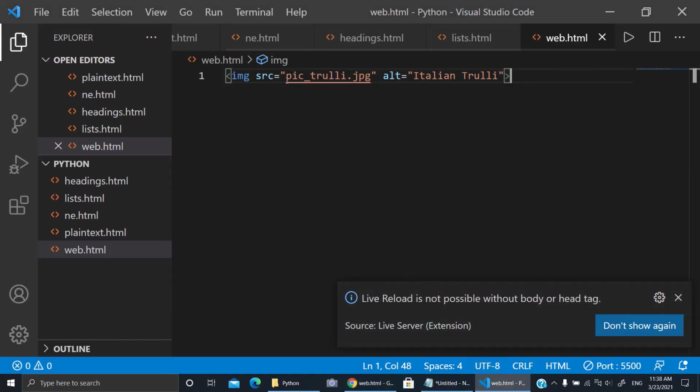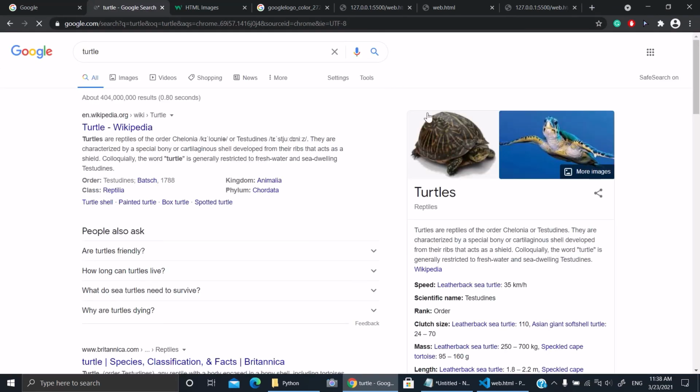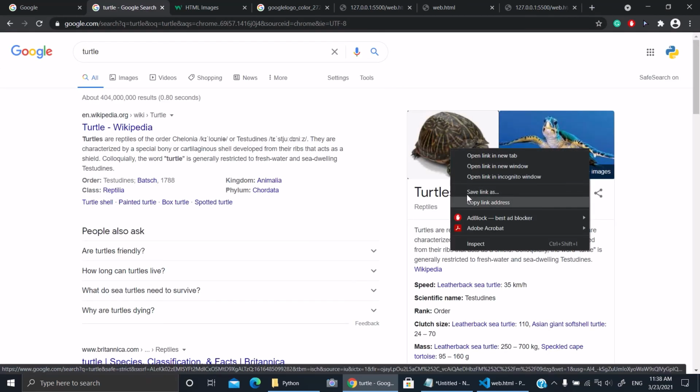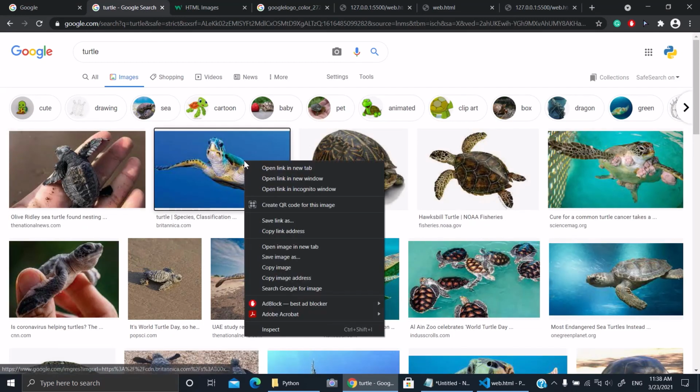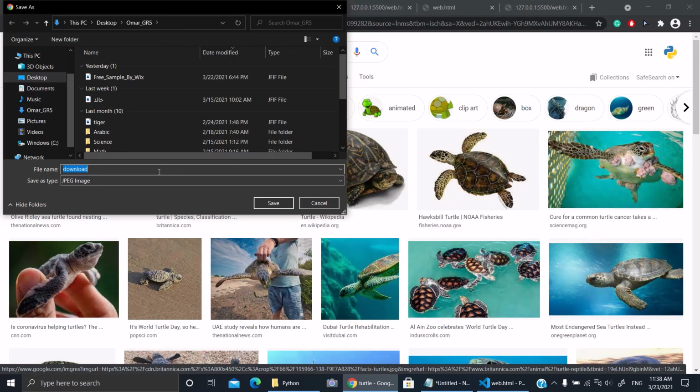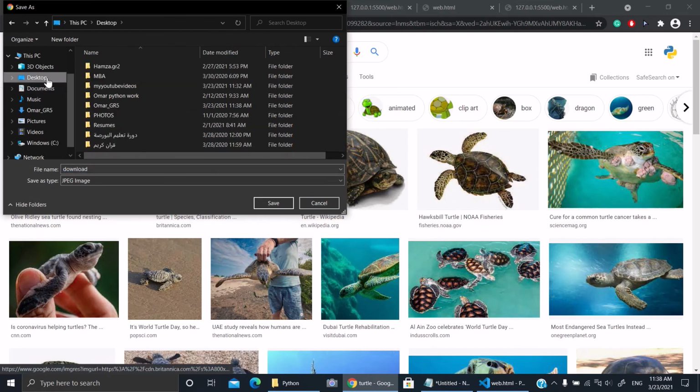Because here you just give it the name of the image, so it must be in the same place or in the same folder. Okay, so let's, for example, download an image, a turtle image. We can just go to images and, for example, download this one. I will put it in the same place.